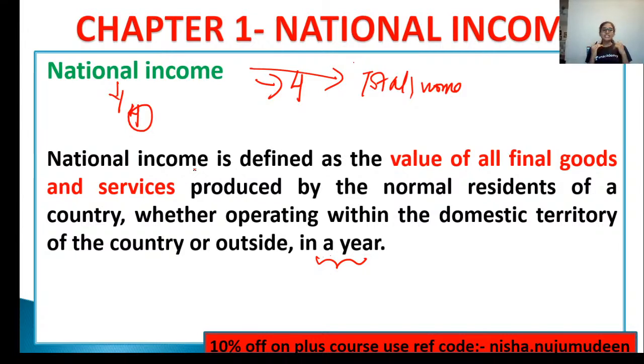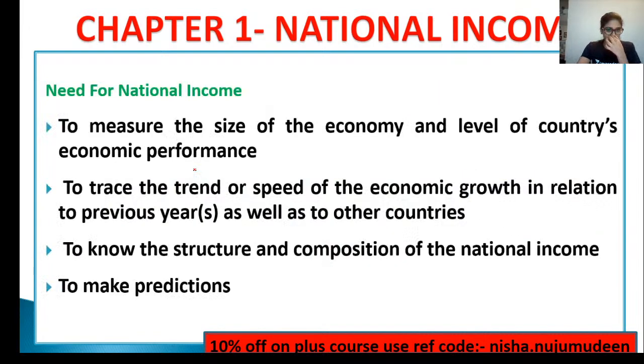Okay. So this is how you define a national income in very, very simplified manner. Now, the next important topic in this first chapter of economy is why is there a need, or what is the importance, or let's say the significance of national income for our country India. There are so many factors to be understood. Why we require national income, or why we need to know about the total income of our country, is because we want to measure the size of economy, and also you should understand the level of a country's economic performance.